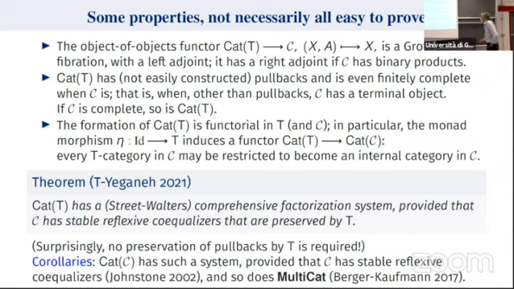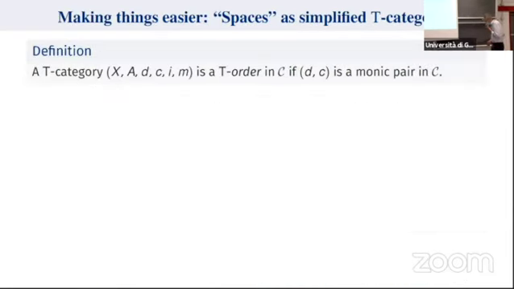It also gives the comprehensive factorization system in multicategories, which is a special case of a Berger-Kaufmann paper, who provide a different environment in which you can prove the comprehensive factorization system. But the intersection between the two theorems, the two environments, seems to be very small. So I indicated that you work in Burroni's T categories, and I encourage you to have a look in his original Cahiers paper, it's not an easy environment to work in. It's a bit cumbersome, in particular since his notation is also a bit cumbersome, I find.